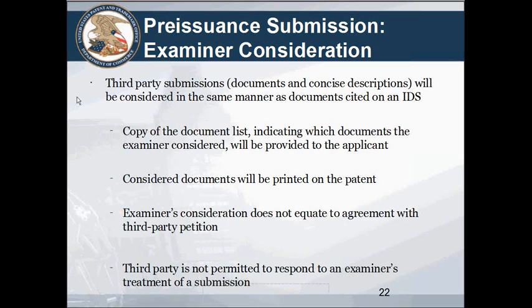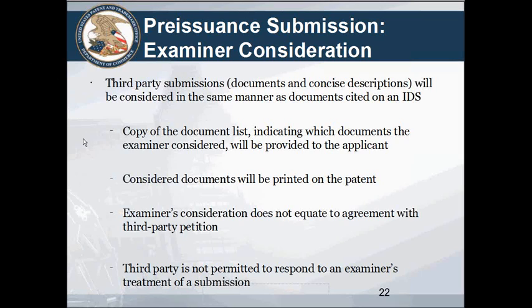Okay, we have a compliant submission. The publications that are identified and their corresponding concise descriptions will be considered by the examiner as would documents listed in an IDS. Examiner consideration will be specifically indicated on the document list. Considered documents will be printed on the face of the patent.